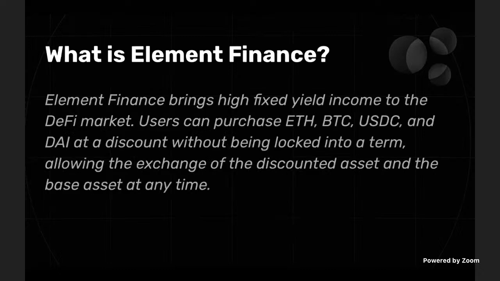So to kick things off, what is Element Finance? Well, Element Finance is bringing high fixed yield income to the DeFi market. It's a fixed yield protocol where users can purchase ETH, BTC, USDC, and DAI initially at a discount without having to be locked into a term. So this allows the exchange of discounted assets and the base asset, whether that's ETH, BTC, or USDC, at any time.